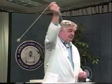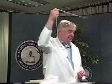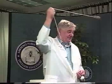But this way, probably, it doesn't weigh much more, but this piece of cork does the same thing, right? It goes around and around and around, right? But why? Why does it do that? Why does it go in a circle?